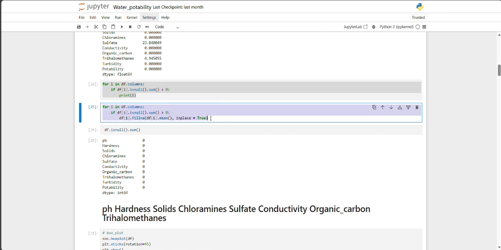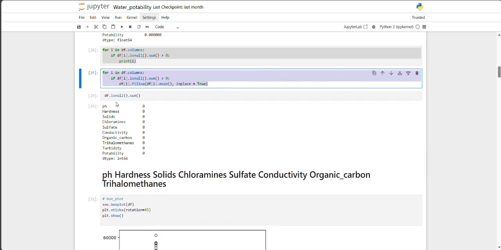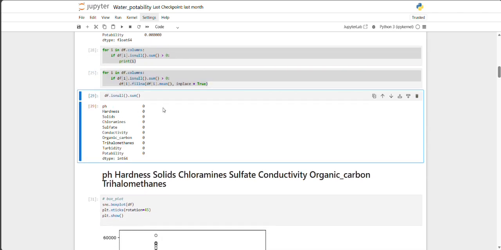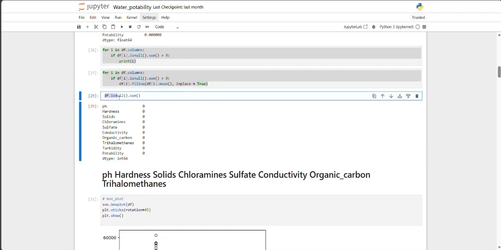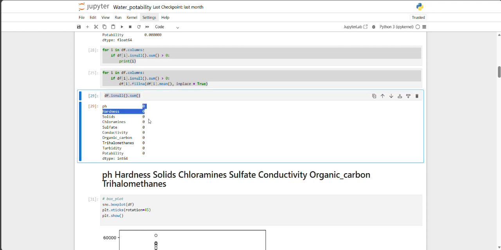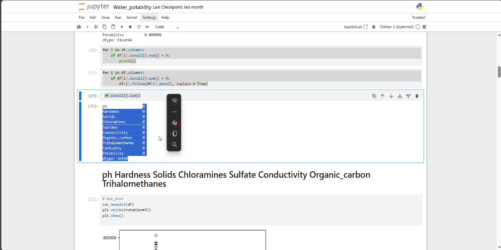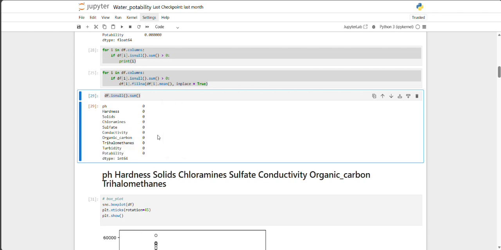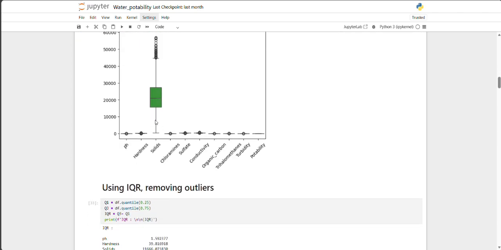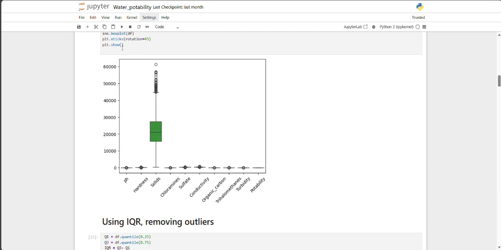Now this completes our data set and eliminates all missing values. Now we check again. We can see that there are no missing values in our data and our data is clean now. Now we do our basic EDA on this to check and analyze our data.